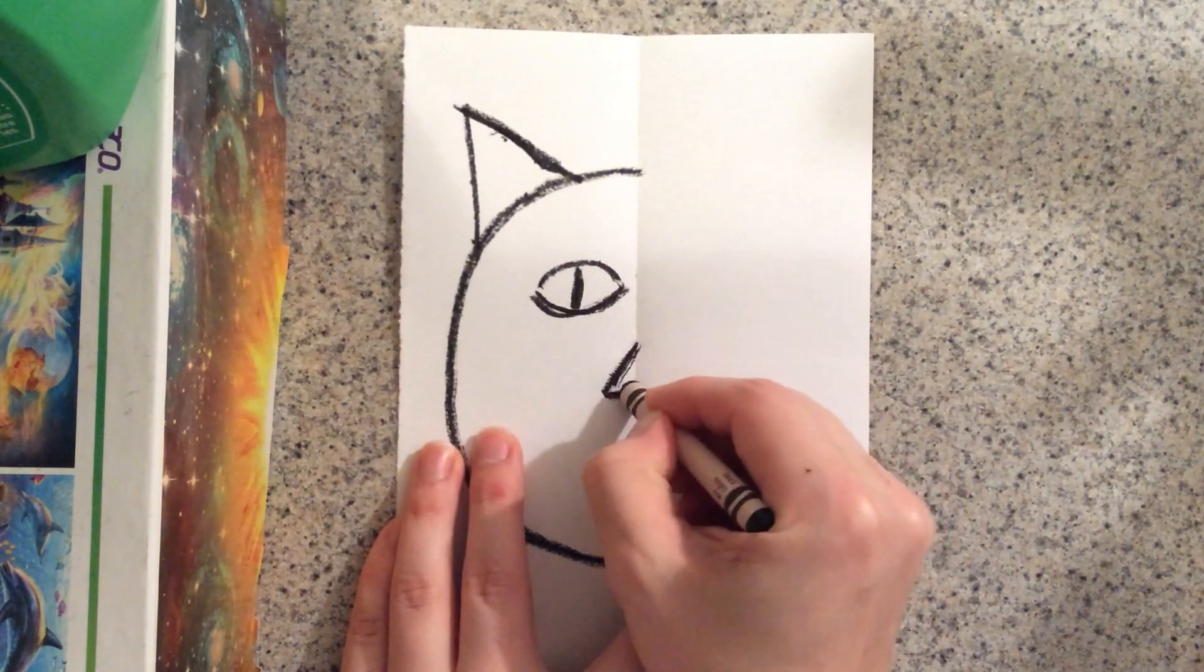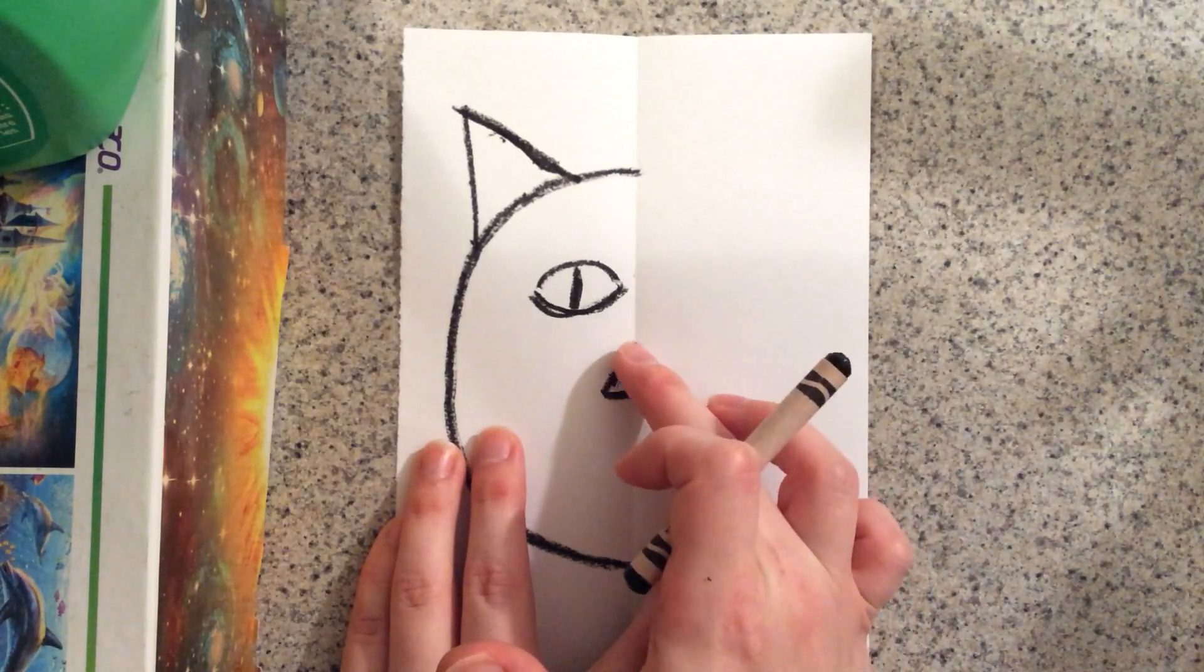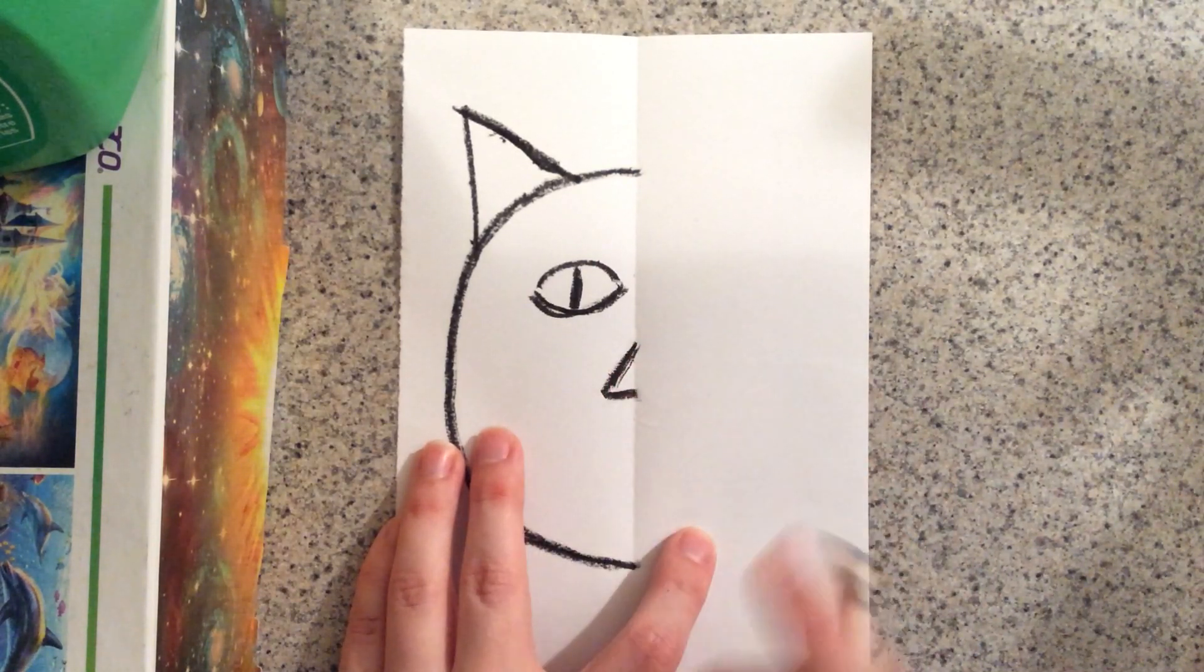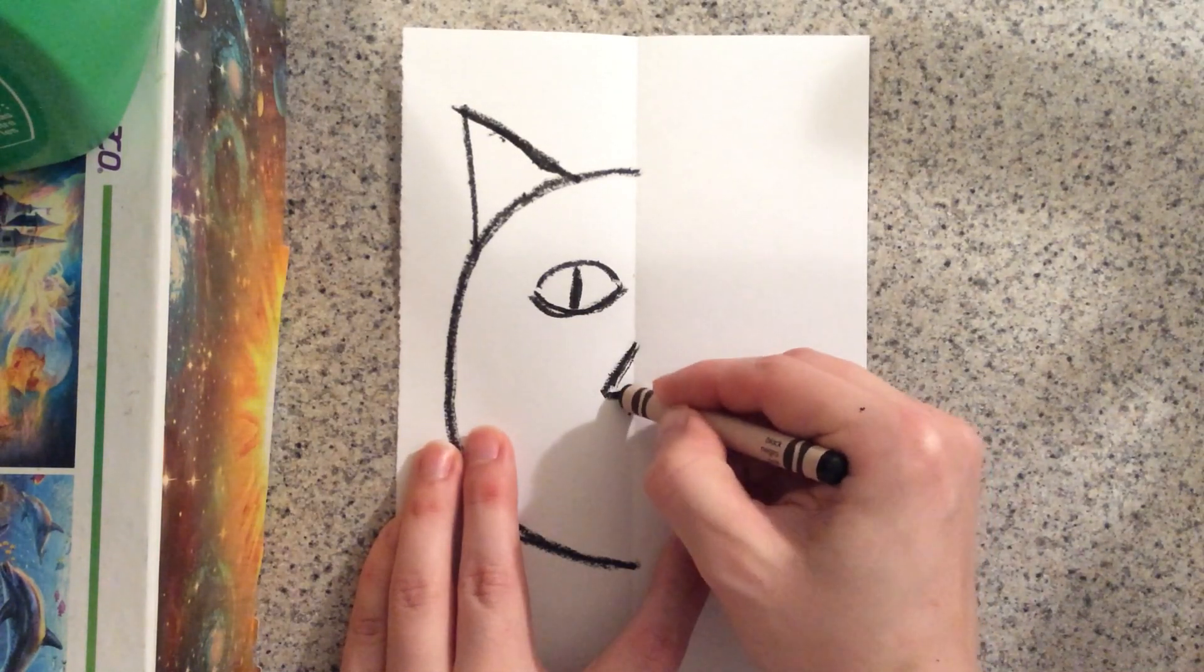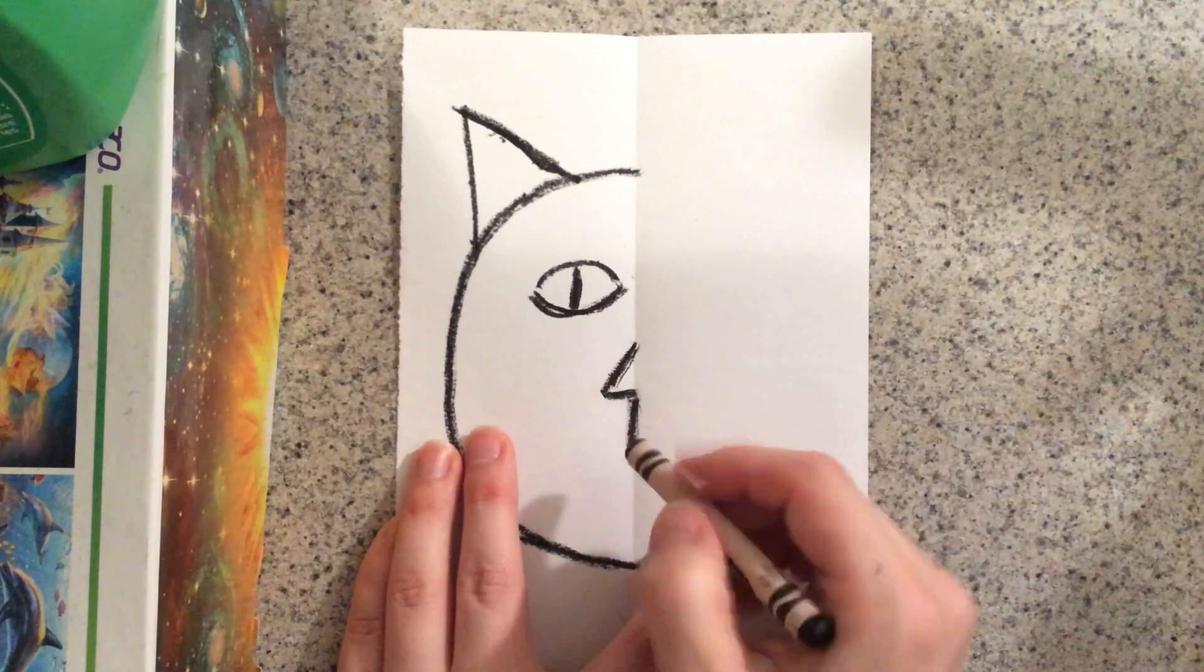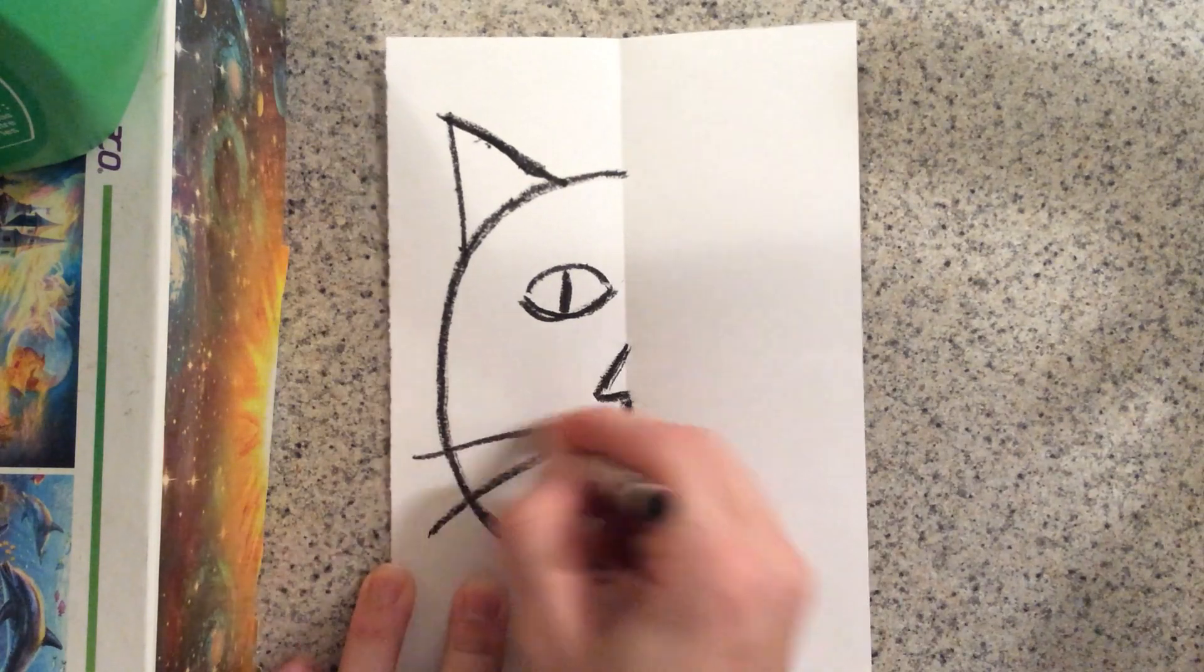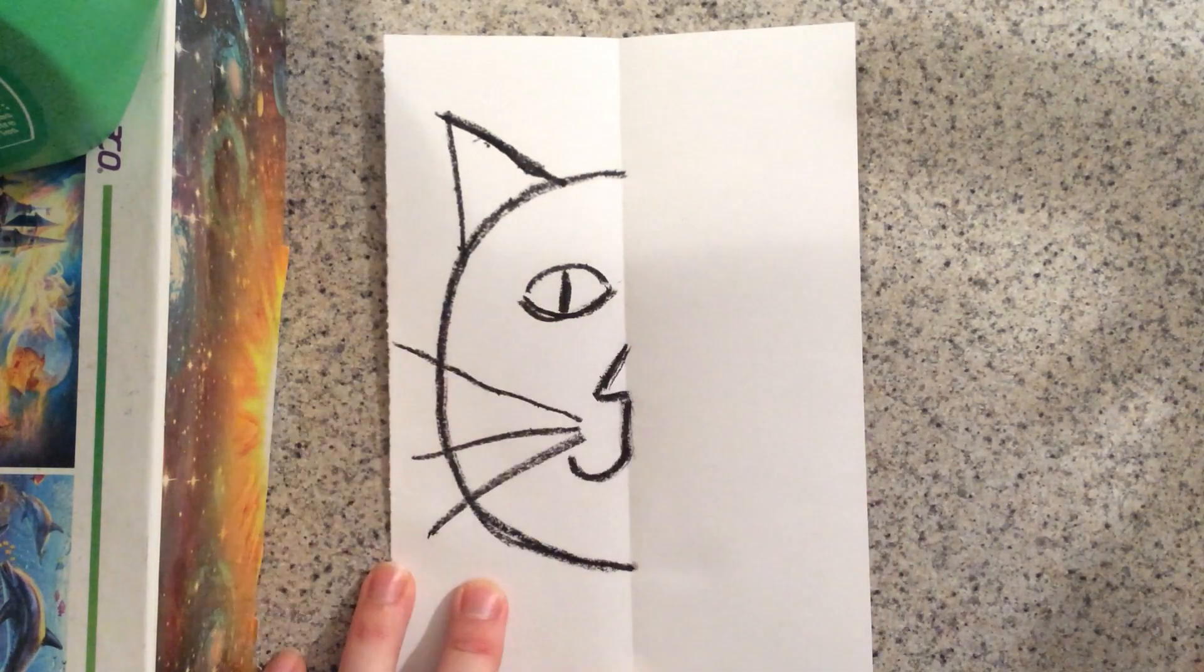Half of its nose. So for the nose, you can see that I only did half of it. I pretended there was an imaginary line in the middle. Same thing for the mouth. I'm going to draw a line on the halfway point and curve it up. Last thing I'm going to do is I'm going to give my cat some whiskers.